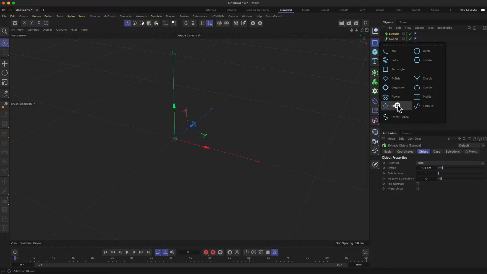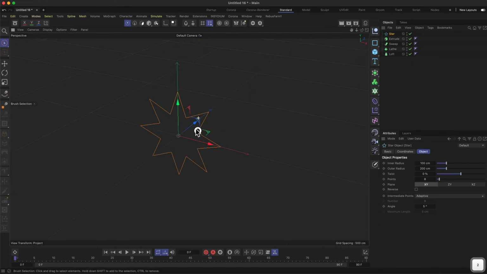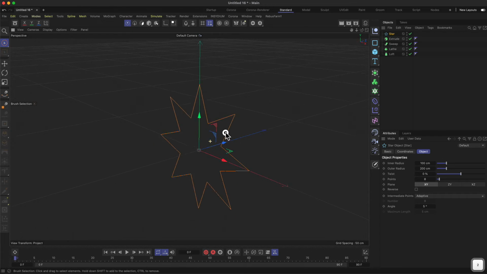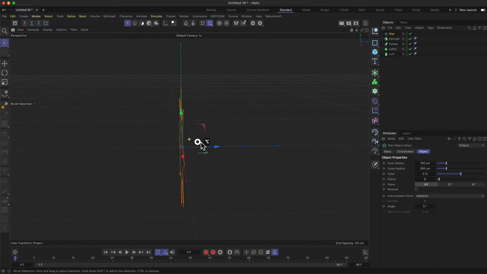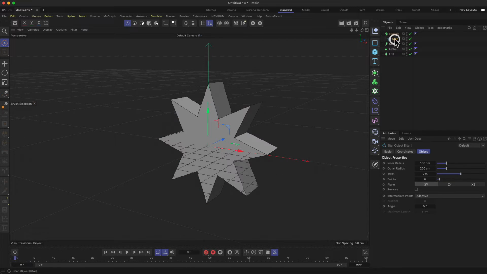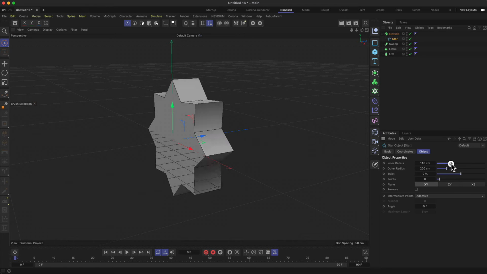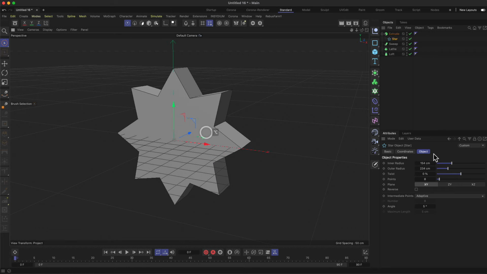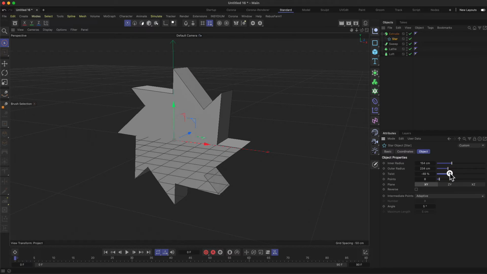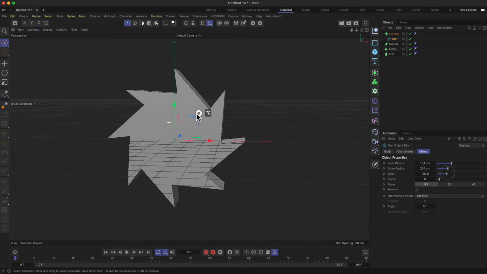So let's say we have this kind of star shape here. As you can see, this is placed in our scene. It's a 2D shape, so there's no real 3D geometry generated here. But as soon as we drop this into the extrude, you can see the extrude object generates this kind of star shape here. Again, just as a quick note, this parametric spline object, you can change the parameters here. It's the same as with the parametric 3D objects. And you can actually do something like this, twist, for example.